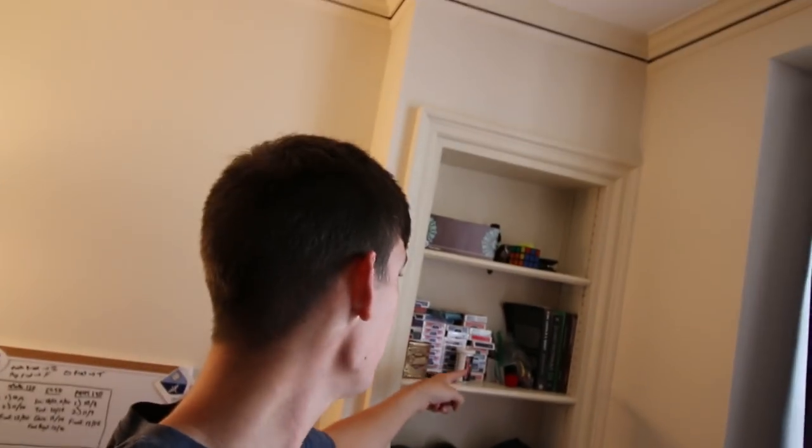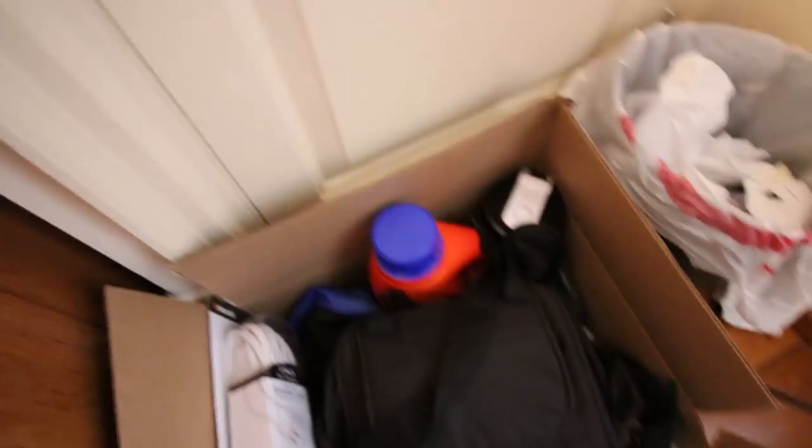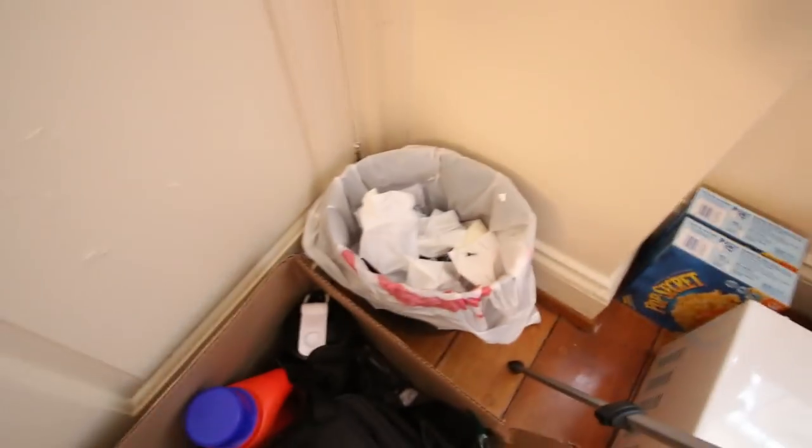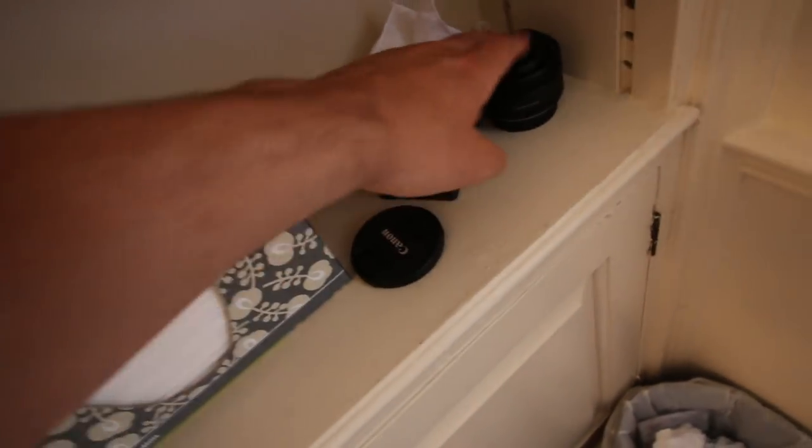Another great thing about this suite is I actually get my own bookshelf. Starting at the ground: down here is a box, extra magic stuff, my camera case, laundry detergent, more water bottles, a little trash can, and this door — I don't want to keep it in here — just extra bedding I think. We've got tissues and some of my camera stuff — charging cables and lenses.